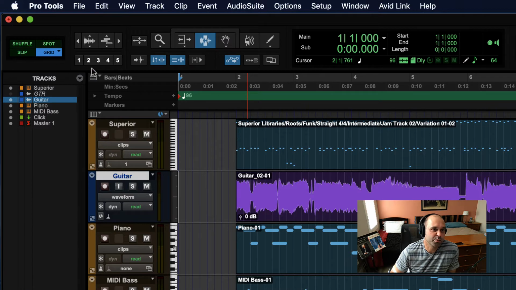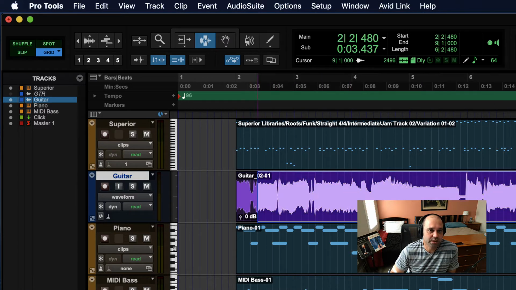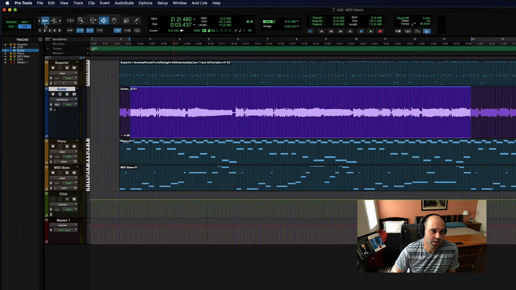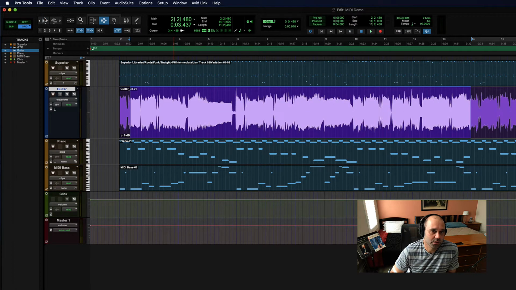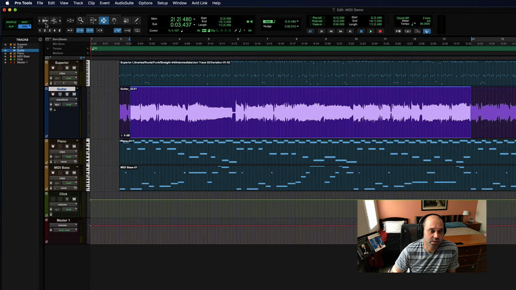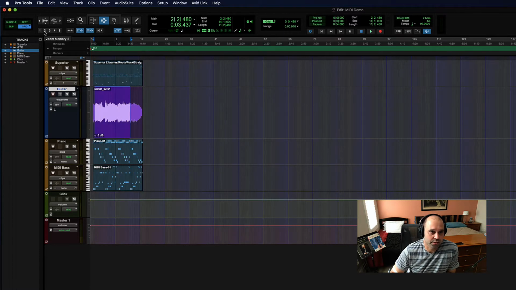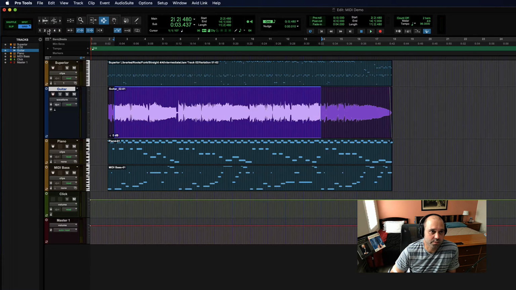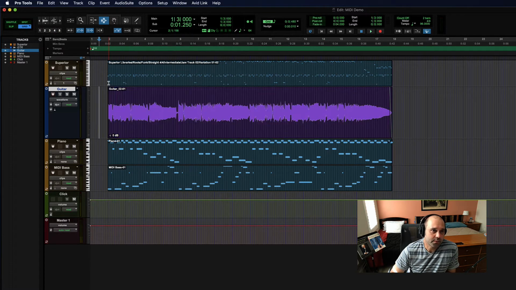Then we have our zoom controls. Just in case the waveform is very small and hard to see at a certain zoom level, you can change that with up and down here. So it's just a view. You're not actually changing the volume of anything there. These guys are our zoom controls, and the 1, 2, 3, 4, 5 here are zoom presets. You can click on those and save different zoom settings in. Those are pretty useful.